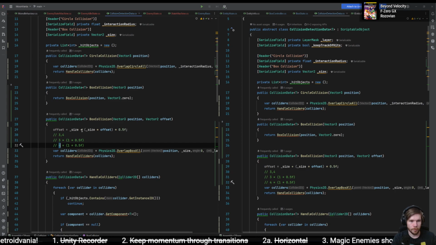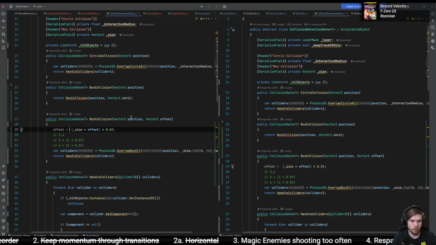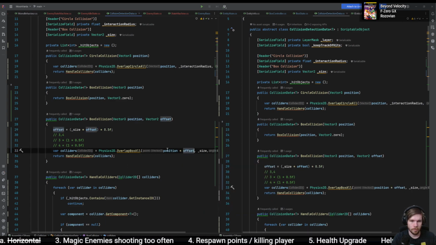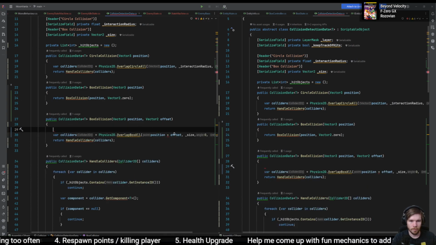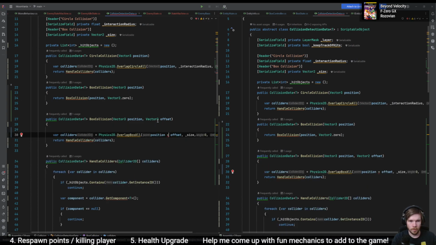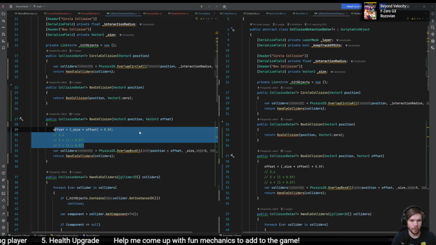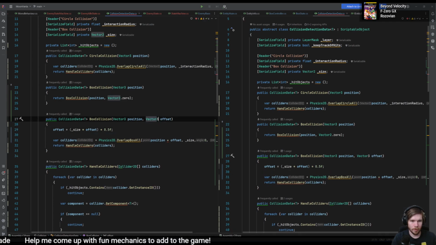We do 4. Can I just do this? Yeah. Plus. Wait, what did I do? I just removed everything. Let's make this a vector 3.